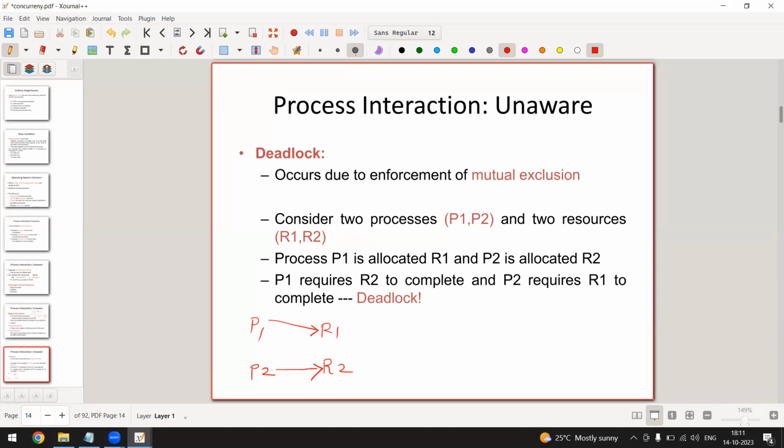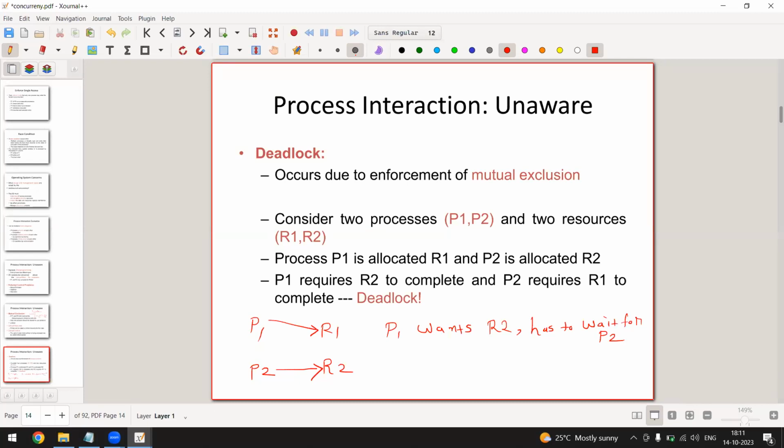Now P1 requires R2 to complete. So P1 wants R2, but R2 is with which process? P2, right? So P1 has to wait for P2.